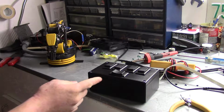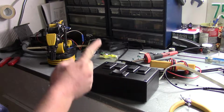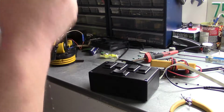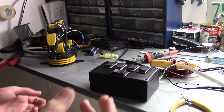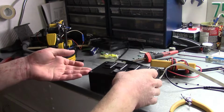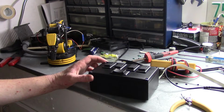Alright, it wasn't as easy to go together as I would have thought. However, the control box is complete. I left the wires long because I wanted it to be easy to service the switches and be able to take it out, but I guess I left them too long. Here's the thing. You leave them too long, you can't get the darn case back together. But you leave them too short, then you can't service them. So, kind of a trade-off you have to make there.